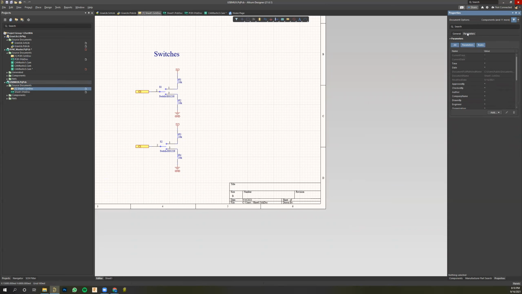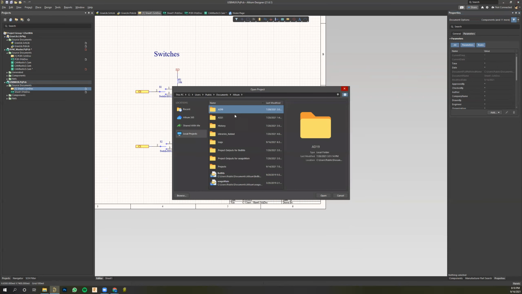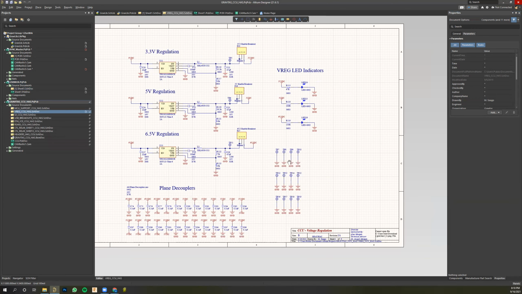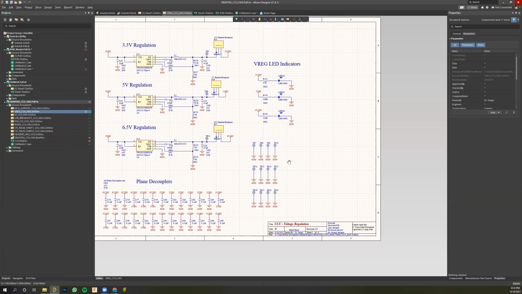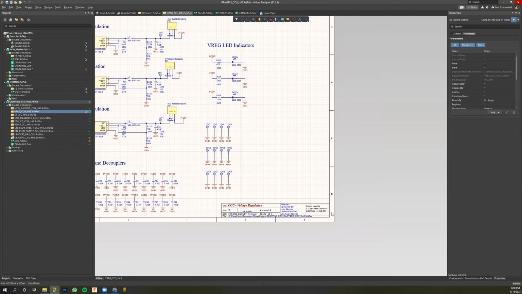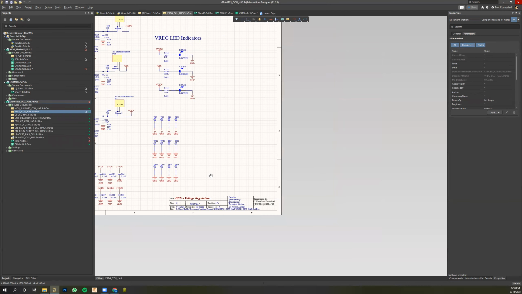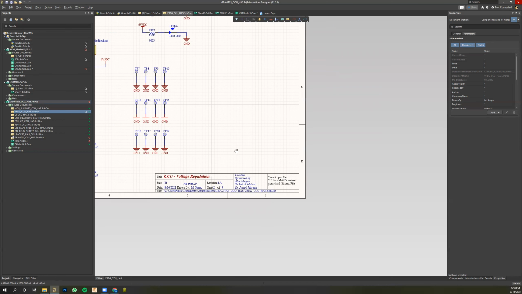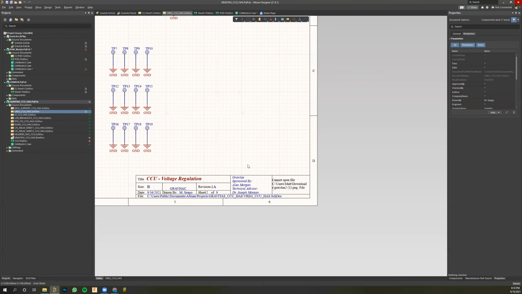To fill it out, you just go to the parameters under properties. But if you want to make it pretty, let me see if I have... Oh, it doesn't have it. Did you have a logo on there? I did, but this is a different computer, so it's not in the right spot.